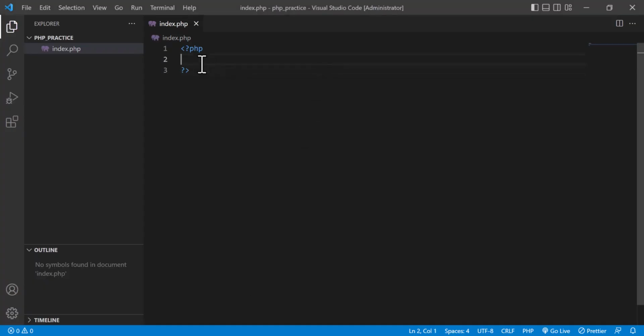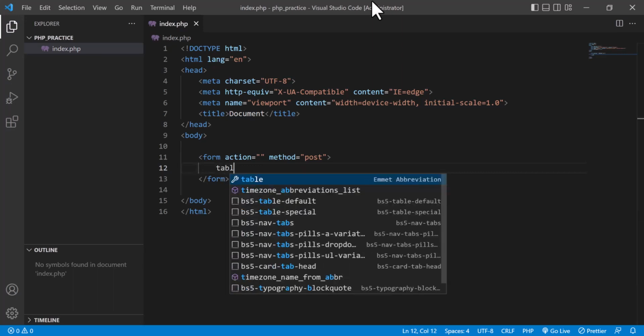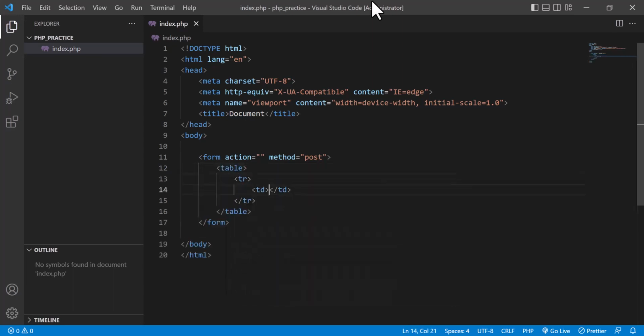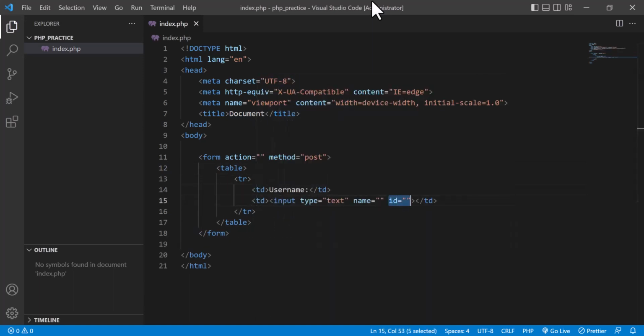For example, I am going to create a login system. So here I am going to create a form with the post method, and then a login, that means username and password. I am going to create a table with tr and td, and here username, and td with input type text, and this will be the username.